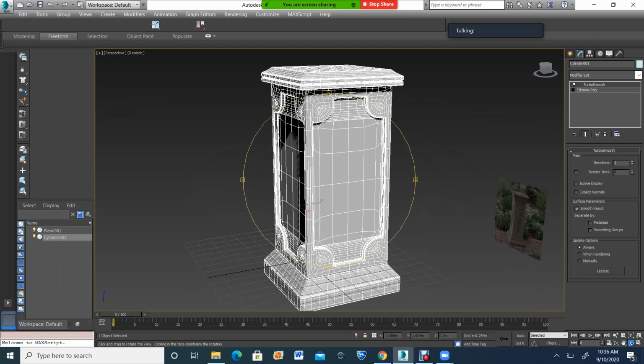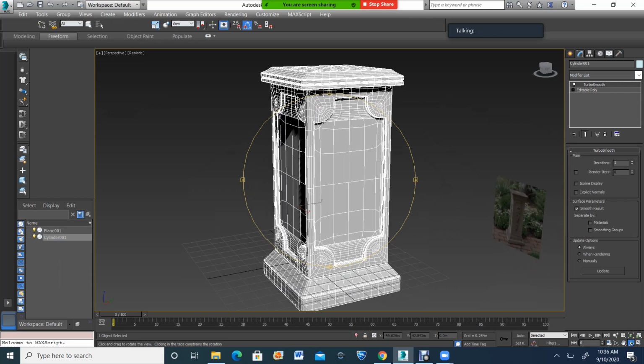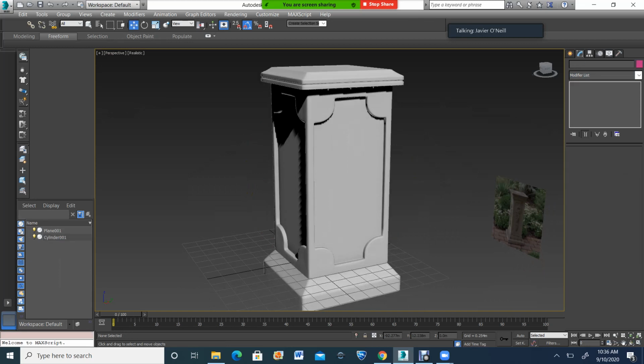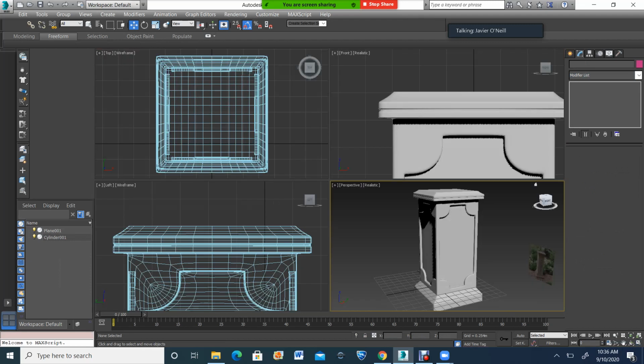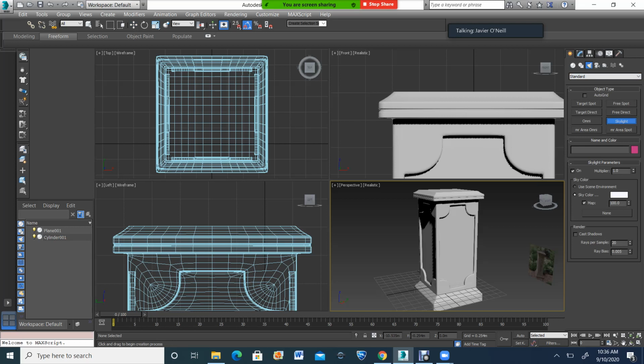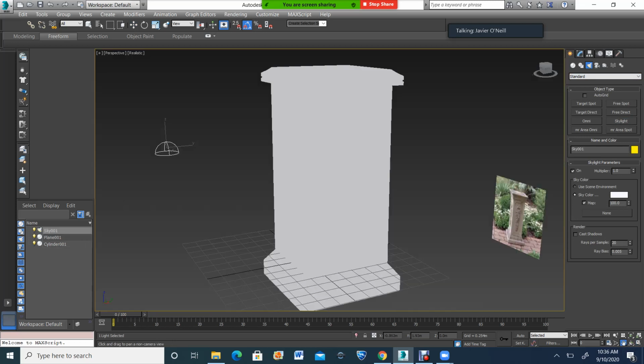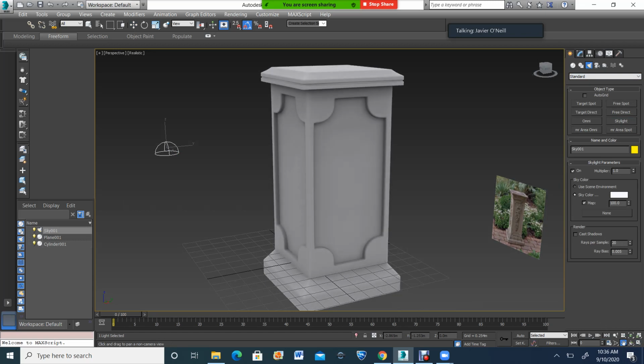Turn off Turbo Smooth. Oh, you see my UI disappears when I have my video on, so it's kind of a pain. So if I do that, that's not too bad and realistic. And if you want to give it a light to have an idea how this thing's going to shade, go to your lighting options, switch skylight from photometric to standard, and this will give you a general lighting that will simulate the lighting inside the engine. So if I leave it like this, as it settles down and does the calculation, you get an idea of how this mesh is going to look.